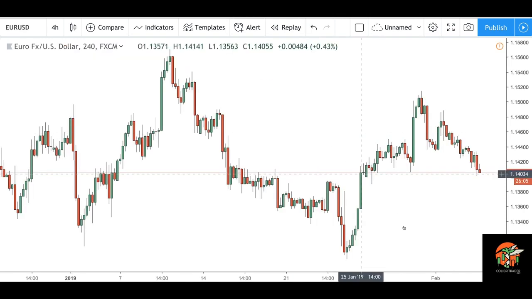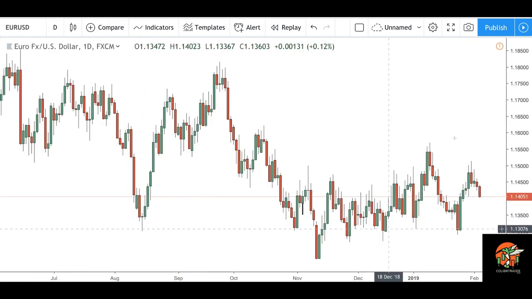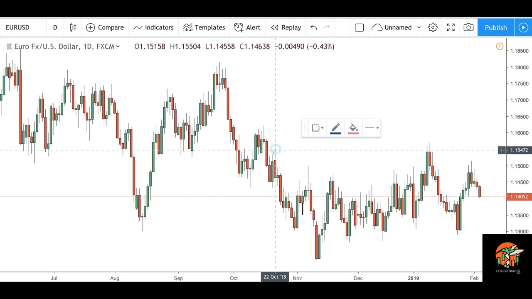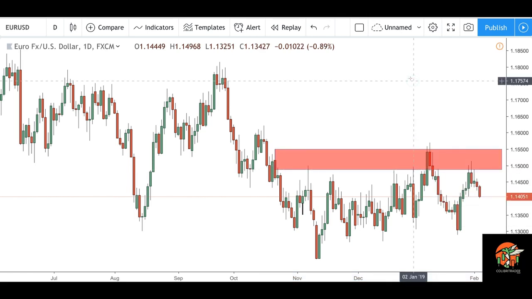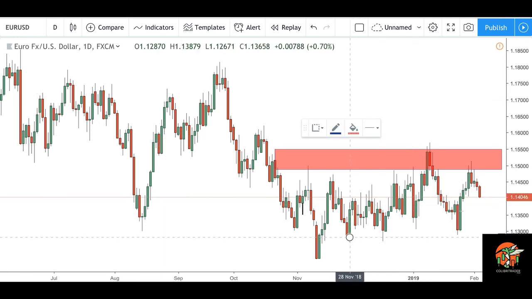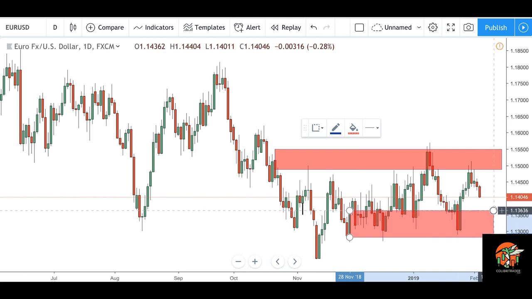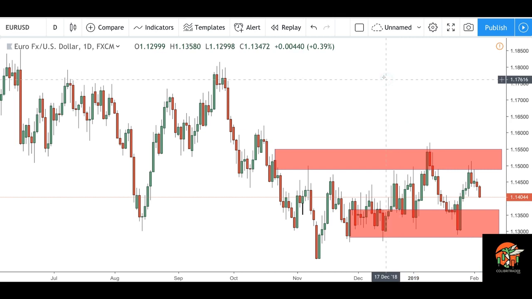Another interesting pair to check out is the Euro US dollar, and if you go to the daily time frame, you're going to see that this pair has been range trading for quite some time now, and this is one minor supply area, and you can see that the price bounced back from this area a couple of times, and currently we're having this demand area here. It's really rich in buy orders. It seems very hard for the price and the market participants to make up their minds and choose one direction.